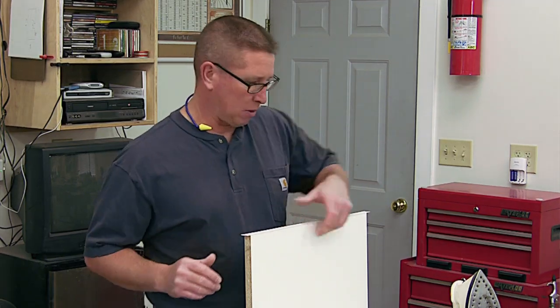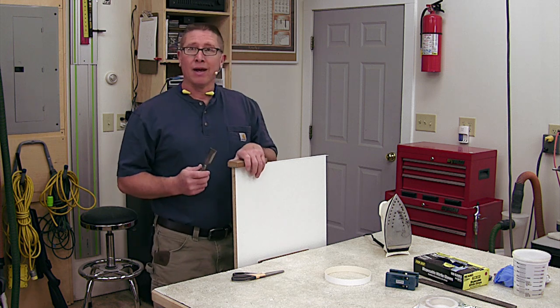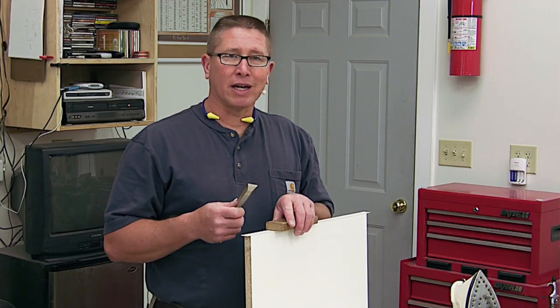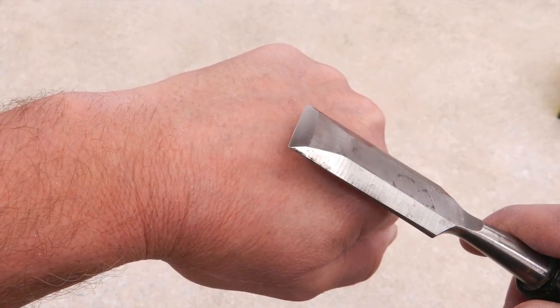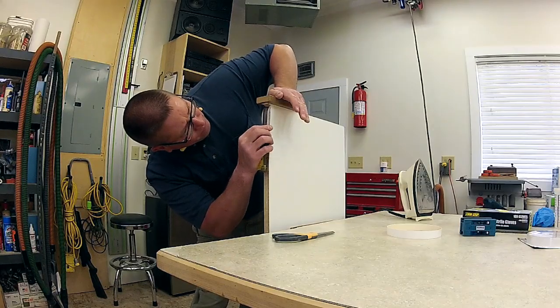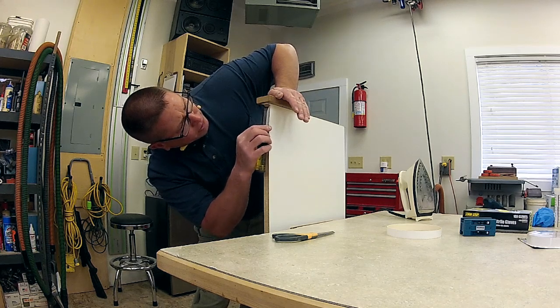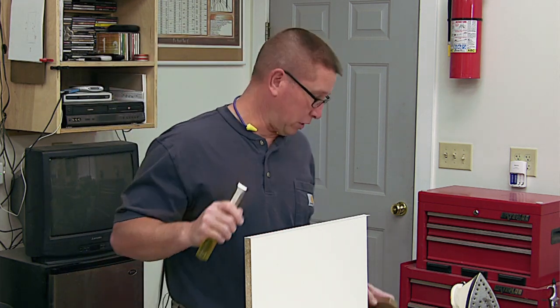it's adhered properly. Now, one of the things that I do is I take my razor sharp chisel, and I just stropped this. I actually shaved some hair off the back of my hand here, seeing how sharp it was as I worked on it a little bit. But I'll take my block and hang it over, and then take my chisel, using the edge of the board as the guide, run it up there, and just cut it right off, and now that's a flush cut.